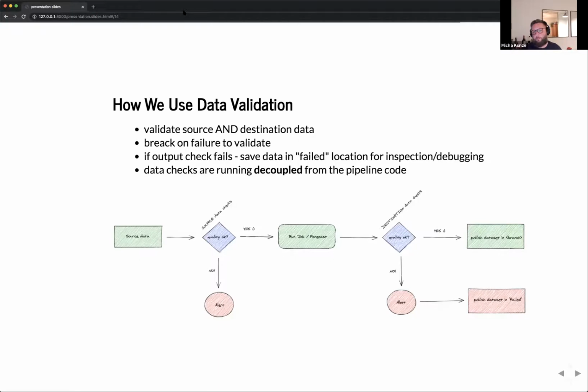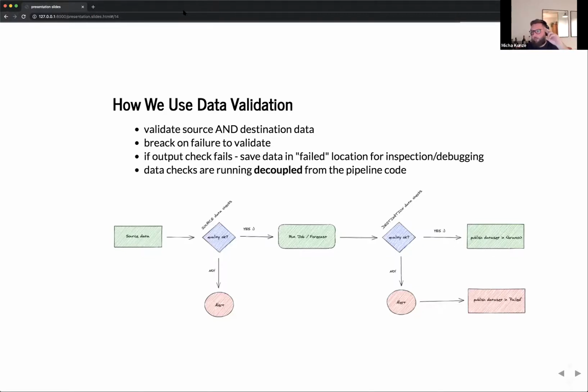But with this setup, it allows us to basically run input and output, and break on failure to validate. And with this feature of checking the output, we have a system where if we break on output, our orchestrator will take the data set, if there is one, and put it into a failed state. So you can also debug that. You still have the output, and you can then dig into what is wrong with it, because otherwise you would have to go into the process, run the thing, and create it again. This way it will still keep the output, but it won't be published.